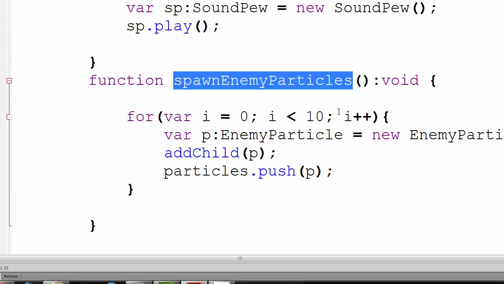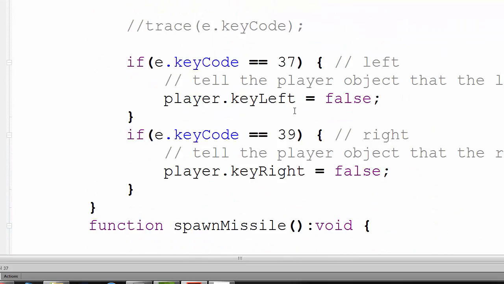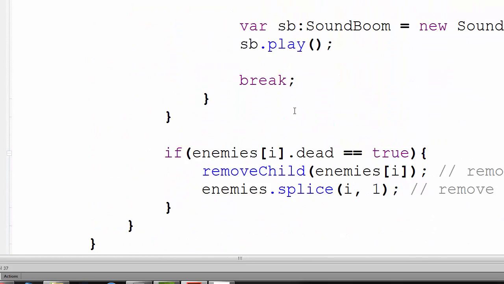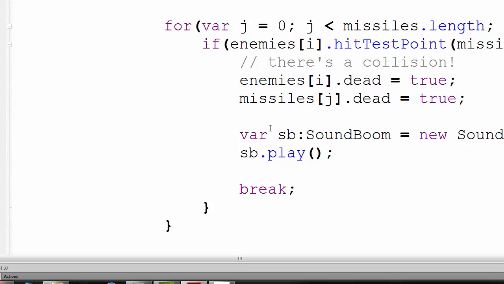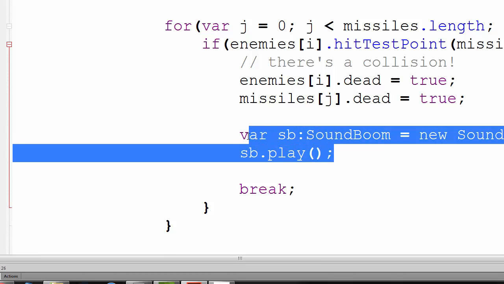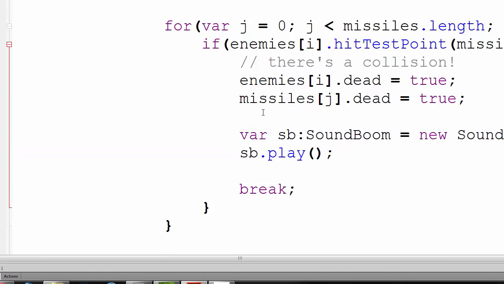So we need to look for our code that runs when an enemy is colliding with a missile. And that code is actually right here when we spawn a new sound boom object. I'm going to call spawn enemy particles from there.